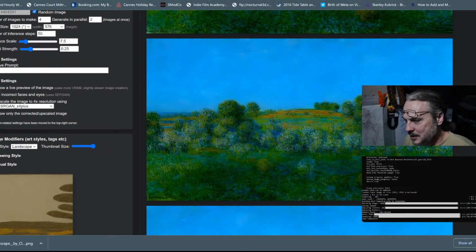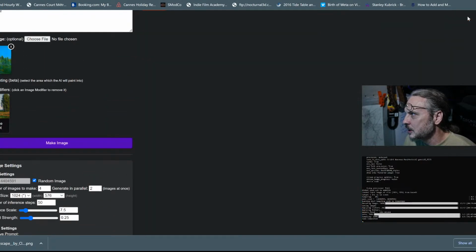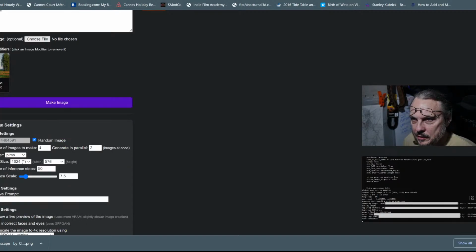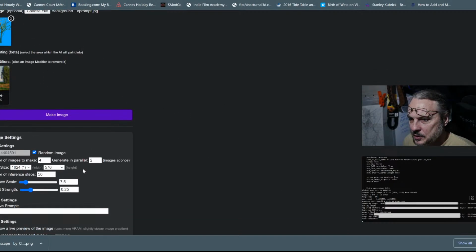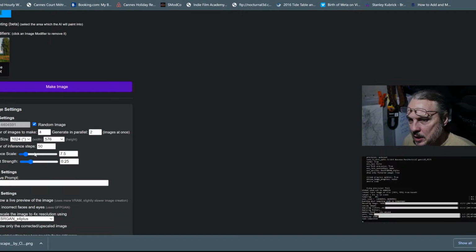All right, we're back in Stable Diffusion. Forget about that background now. We can remove all of this. So let's just remove it. We're going to swap out our initial image with the branches we just created. So we go choose file, background, image prompt, branches. It's still set to the correct aspect ratio from our last gen. We're going to deselect upscale the image.